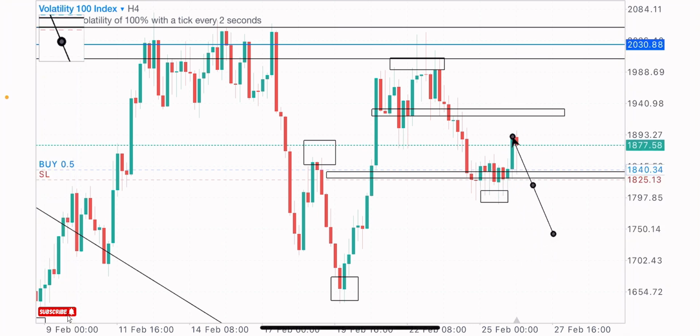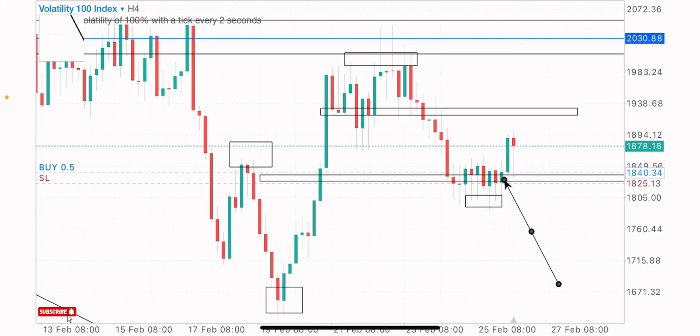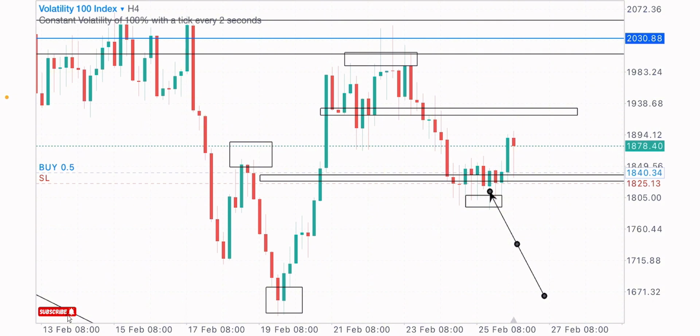Price actually did here. You can see this bullish engulfing candle that broke out of this zone, this consolidation. So on the retest of it is where I got my entries on the V100 index. I couldn't get more entries because of getting stopped out earlier. I had to re-enter on a small position, right? But more buys is so expected.